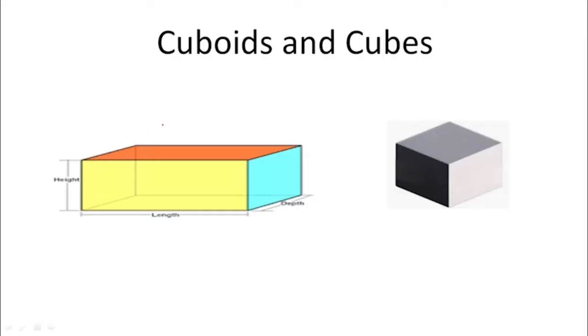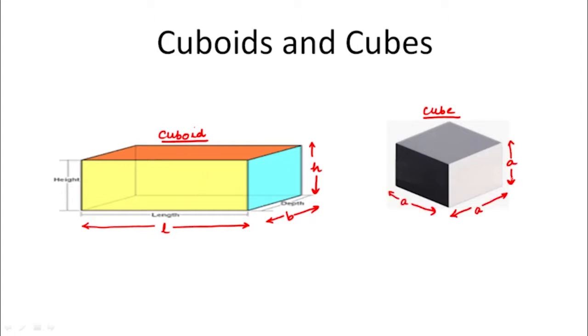Let's first discuss a few concepts about cubes and cuboids because this will be very helpful while solving questions from this topic. So this is a cuboid and this is a cube. These are three-dimensional figures. They have length, breadth and height. That's why they are called three-dimensional figures, right? They have 3 dimensions. So length, breadth and height. In a cuboid, all these 3 will generally be different. In cubes, the length, breadth and the height will be the same. That is the difference between a cube and a cuboid.